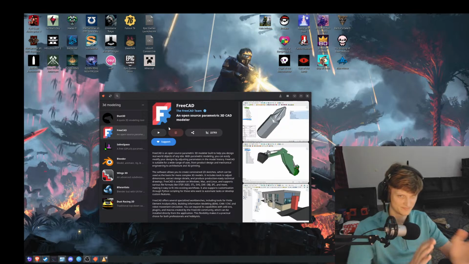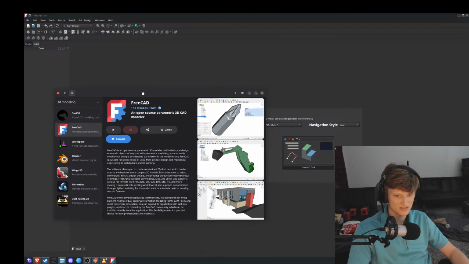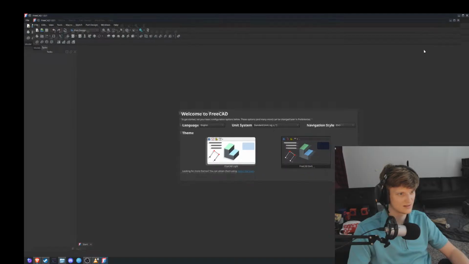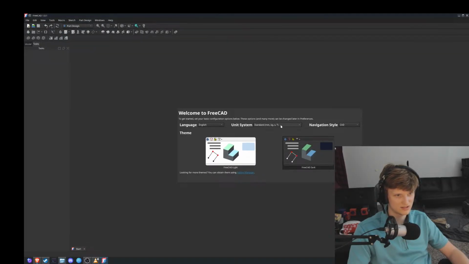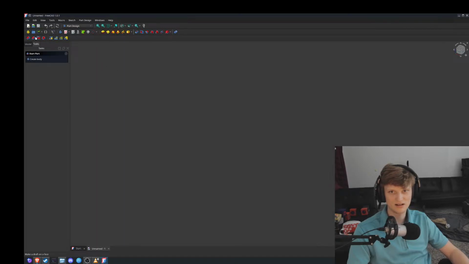All right, FreeCAD, let's do this. Show me what you can do, FreeCAD. Oh, whoops, did I open it twice? I might have opened it twice. Yep, I opened it twice. All right, done. English, unit measurements, millimeters, yes. Navigation, CAD. Oh, look at that. It even has different view types. That's cool. All right, we just want something new, right? Empty document, okay.